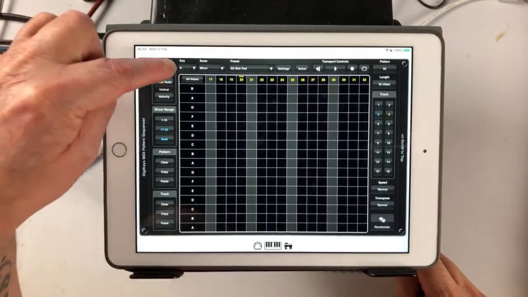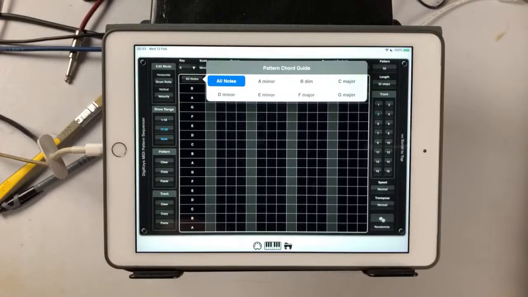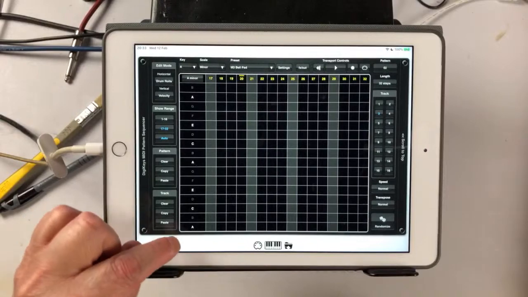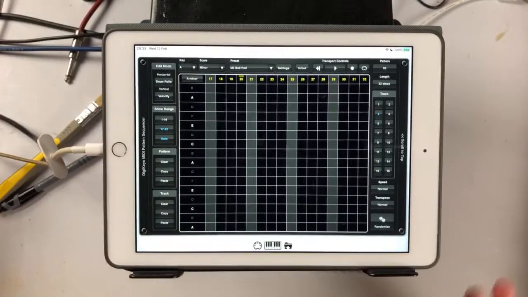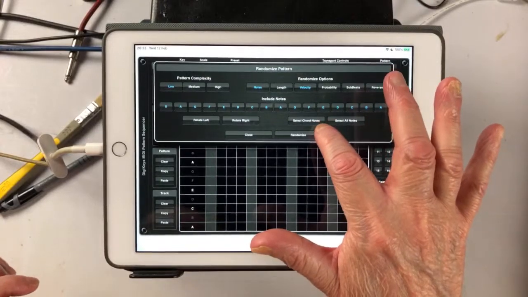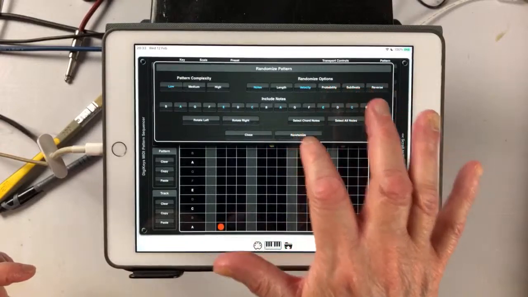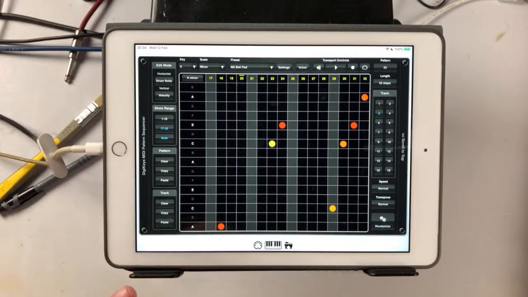So where it says all notes, make sure your key and the scale is whatever you want. Where it says all notes, we can tap on this, and we're in A minor, so hit A minor, and it will only show the notes here highlighted in the chord of A minor. And when we randomize now, let's see. Where it says select chord notes, go okay, and then we can go randomize, I guess, and then close, and it will only place random notes inside the area where the chord notes are, so it's a lot more controlled.